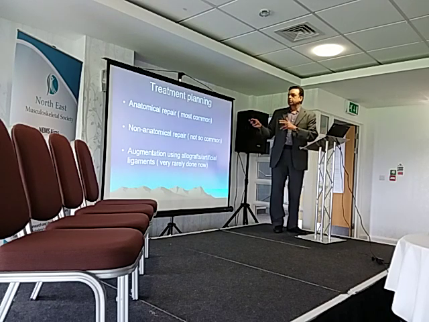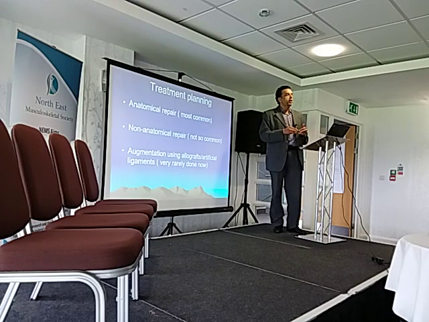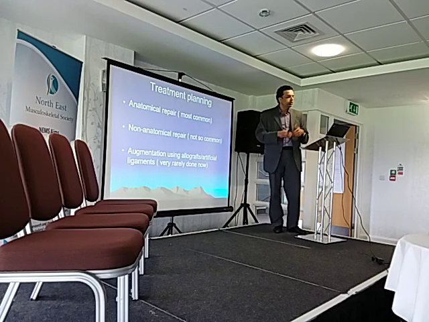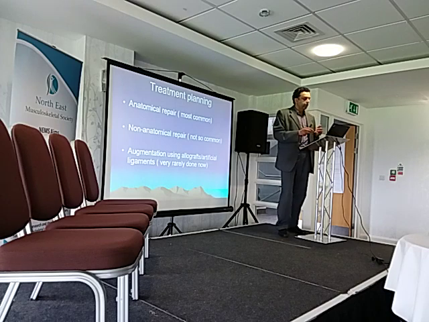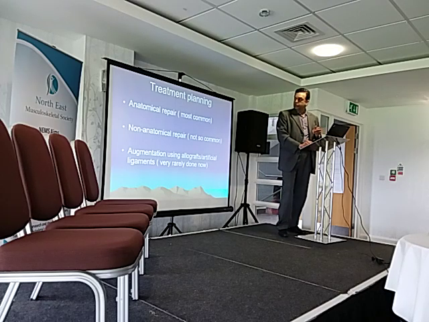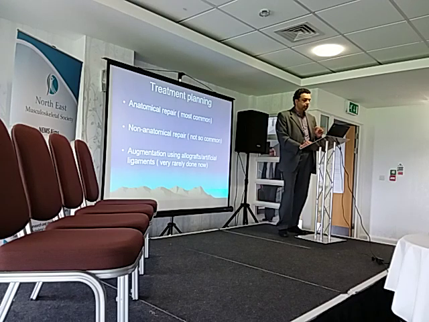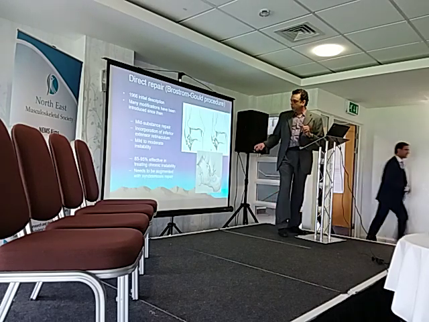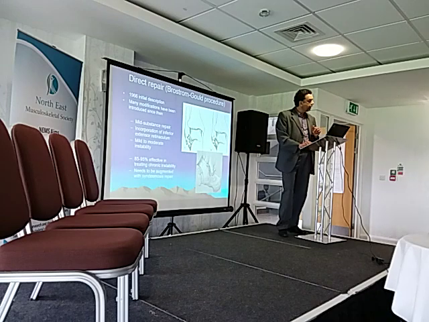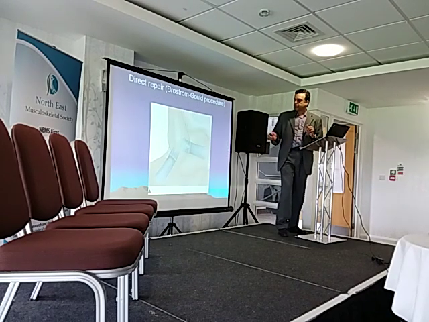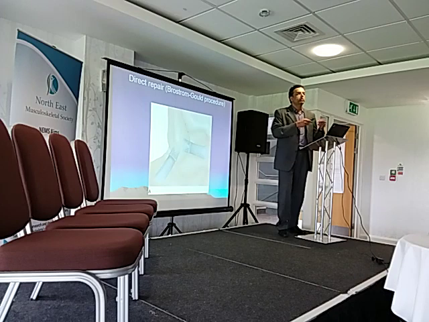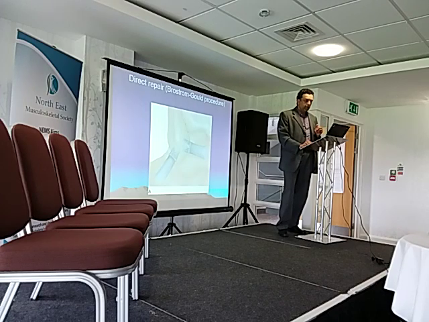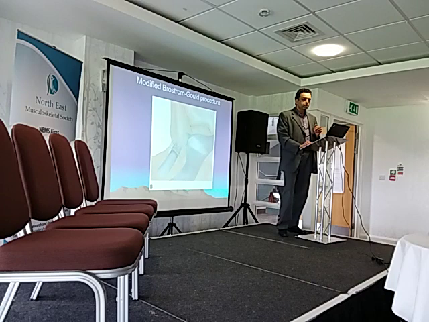So when we discuss the repairs, the anatomical repair, like I said, is the most common, where we just simply go and repair the ligament. Non-anatomic, which is not so commonly used nowadays, is something that we keep discussing with the patient if the anatomic fails. So direct repair is something called the Brostrom, which is the commonest thing that we do, and that is just simply done by repairing the ligaments back to the fibula, but we use some bony anchor sutures so that the repair is much, much better.